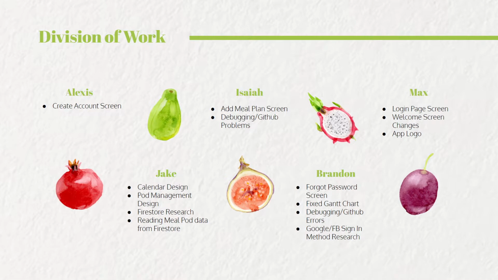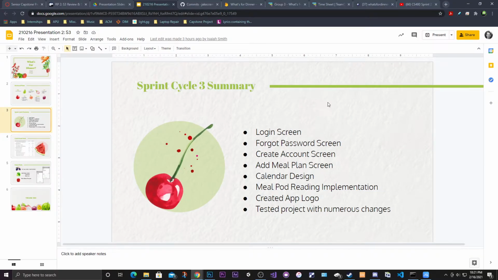So first of all, this is our division of work. I, for the most part, worked on the calendar screen and the pod management screen. Alexis worked on the create account screen. Isaiah, the add meal plan screen. Brandon, the forget password screen. And Max, more on the login page and the welcome screen. And you'll see those design changes in our demonstration right now.